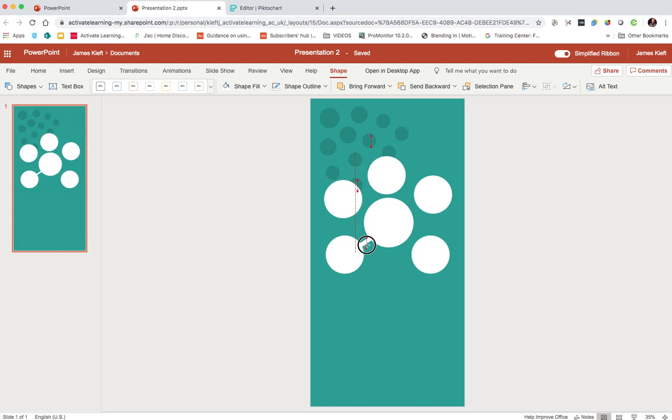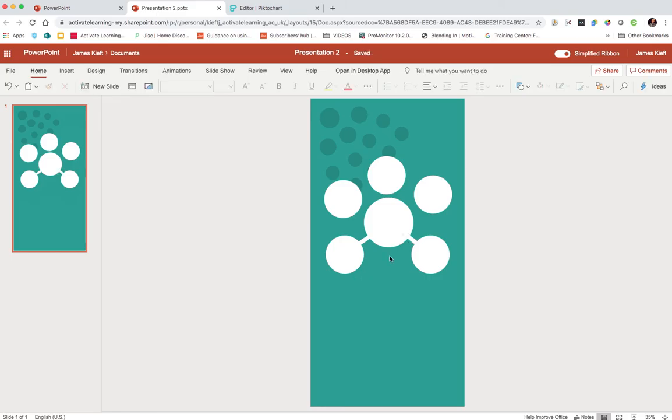Looking at that, I think we can probably go slightly fatter with the line, and then I can copy and paste and rotate as I see fit, and we can start to build our infographic. So we'll just add the rest of those lines. And another one. And you can alter your design as you see fit. And then one final one.